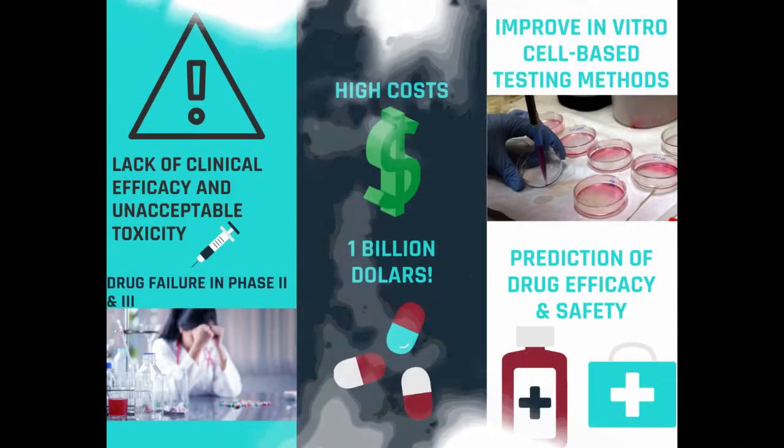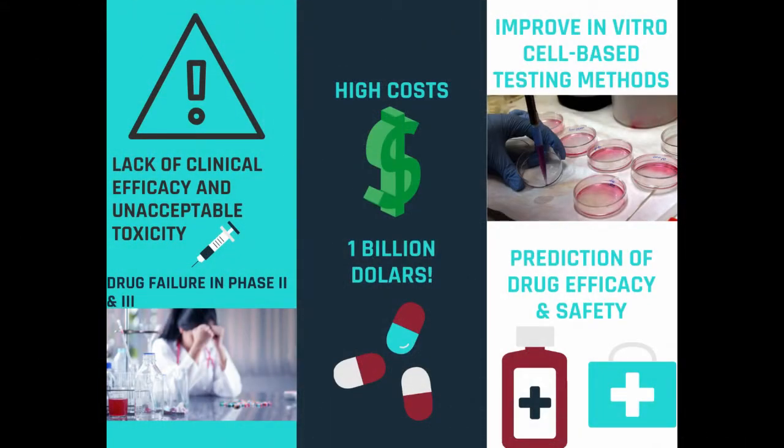Lack of clinical efficiency and unacceptable toxicity are two of the main causes of drug failures during development. There is also the high cost, typically $1 billion, of getting new drugs approved, and the fact that many oncology drugs fail during clinical testing, especially during phase 2 and 3. It is therefore necessary to improve in vitro cell-based testing methods for a more informed prediction of drug candidate efficiency and safety, and thereby weed out poorly functioning components while prioritizing promising candidates.